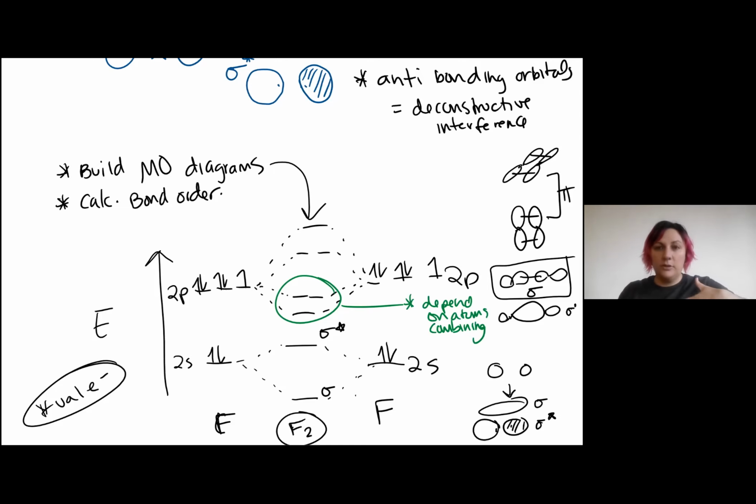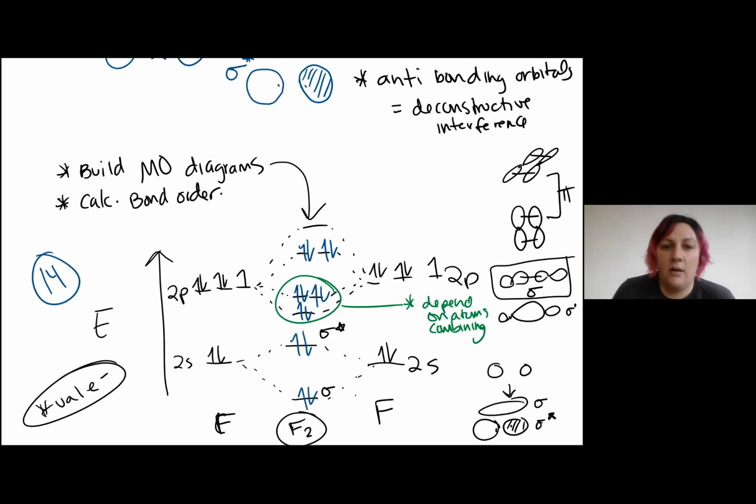And then you go through and fill in your total electrons. I've got 14 total valence electrons from 2 fluorines, since they each have 7. So I'll go 1, 2, 3, 4, 5, 6, 7, 8, 9, 10, 11, 12, 13, 14. I'm following the same rules I did for orbital diagrams: I fill from the bottom up, and I half fill everything before I double up electrons. Then I'll be able to get a lot of information about bond order, and about magnetic susceptibility, like whether something's diamagnetic and everything's paired up, or paramagnetic and an electron is unpaired.